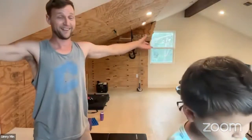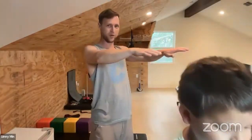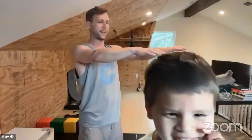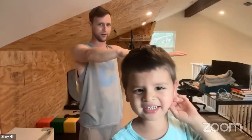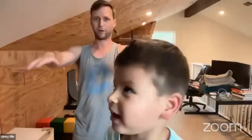I need to get a book. He moved the box over so now he can be tall enough to look straight at the camera. I thought you grew a few inches since we saw you last. He has grown a lot. You always know when he's grown a good bit more because he starts hitting different parts of his body on tables and stuff. He gets new bruises in different areas. And then he starts grabbing things that he never was able to grab before. And you're like, oh crap. Basically my entire kitchen countertops are now fair game where he can grab stuff.